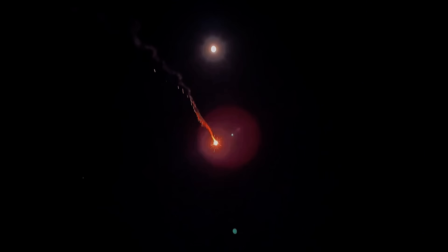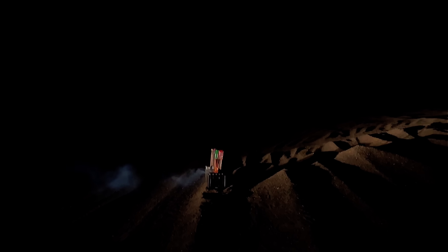Now we'll do one of the red and green stars for comparison. That one wanted to go to the moon! And now here's what they look like shot together — hopefully I get them both on video. Some stuff landed on the ground, but good thing we're at a gravel pit.